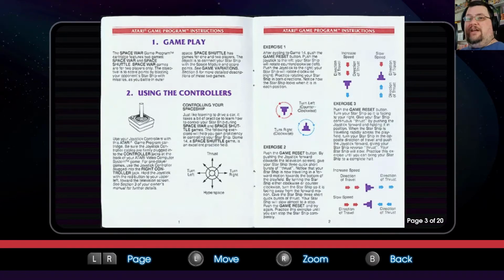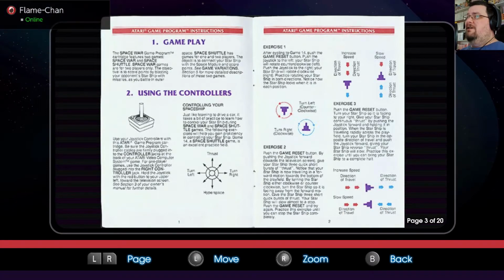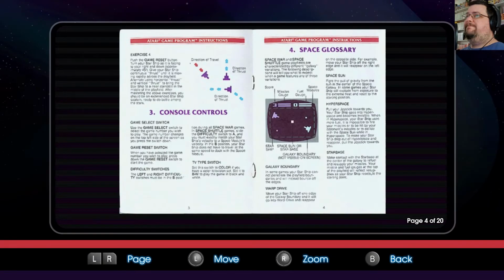So, I mean, this is almost like a tutorial you would get in a modern game. It's giving you several exercises to explore and give you a feel of how the spaceship handles. So all about changing direction and adjusting your speed and all that sort of thing.